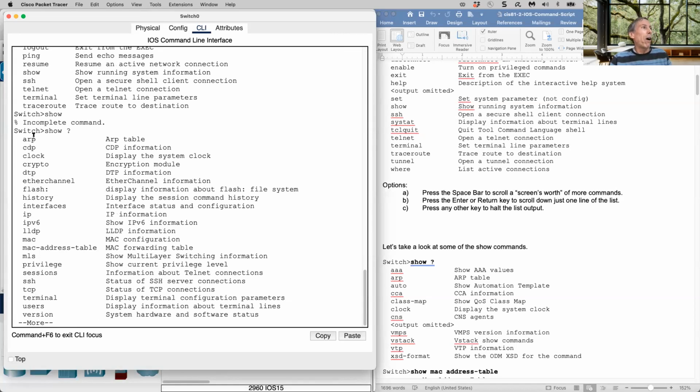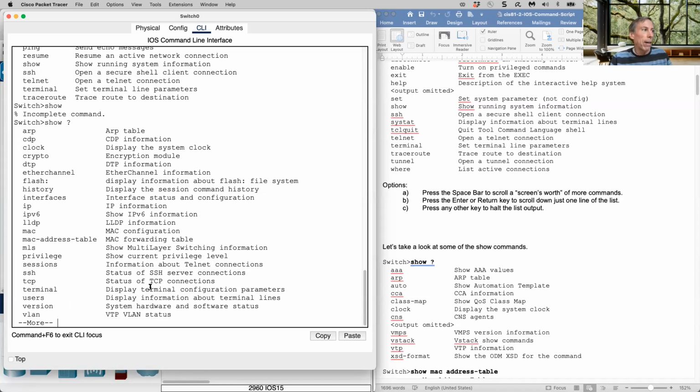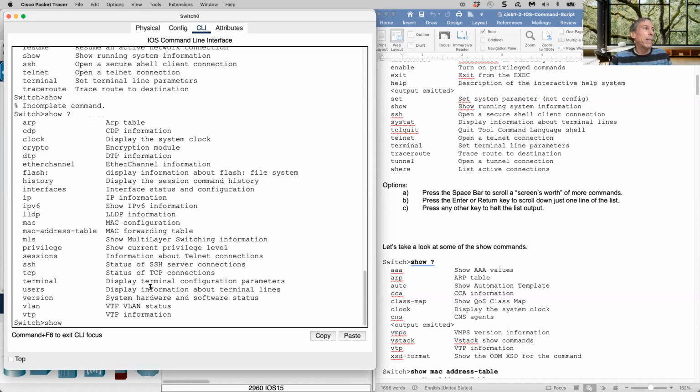Oh, show something. What do I want to show? There we have that more right there. Okay, so that's where I can hit the space bar to get another screen's worth, or the enter key to get another line, or the space bar to get the rest on the next screen. But these are all the possible commands.